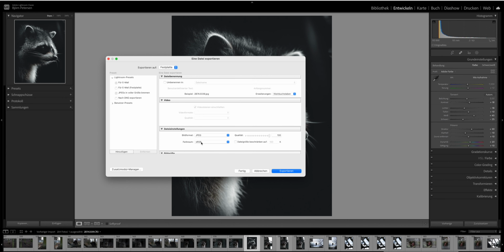Another setting that I use is the sRGB option right here, because most web browsers use that to display images, but however, I've read an article that Instagram supports the Display P3 option now as well, so maybe give it a try to see what you like the most. But of course you can easily use the sRGB option, this just works.